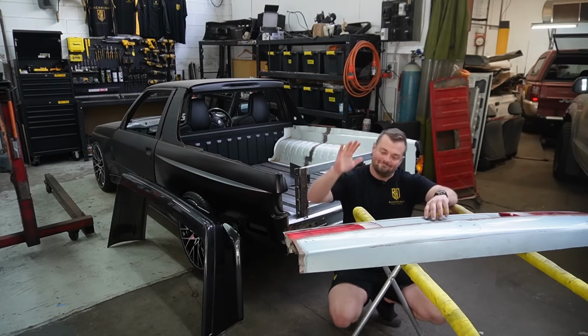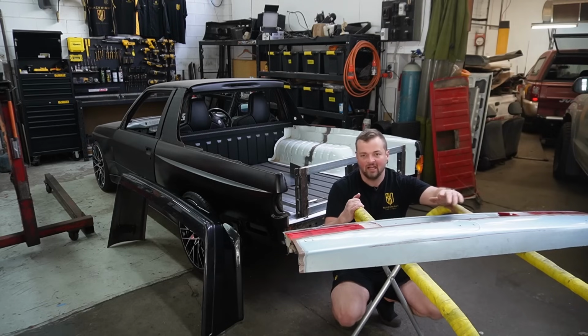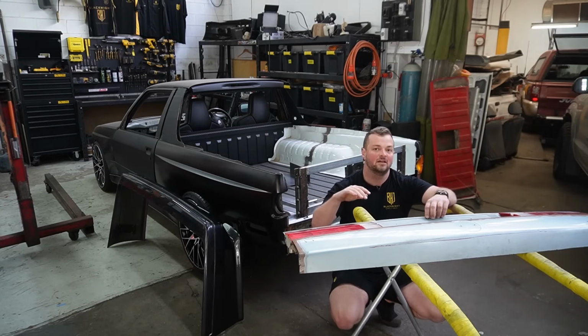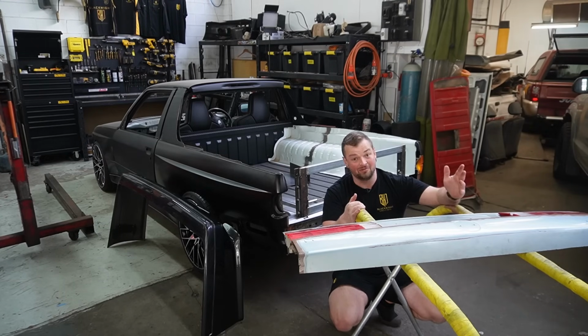So whether you've got a couple of $100,000 to put into a build, full custom, or just a restoration, or you've just got a little panel you need and you're in Adelaide or South Australia and you need something sorted out, go down to Southern Classic and Customs. They're really good at what they do.